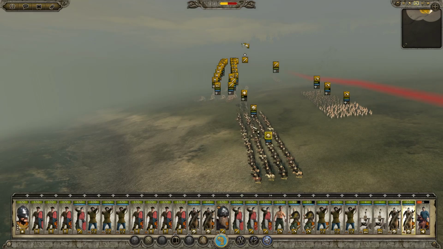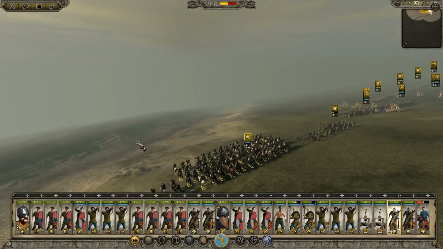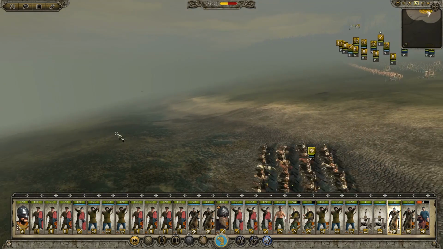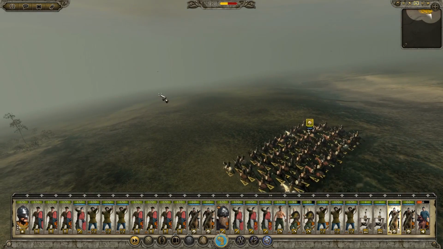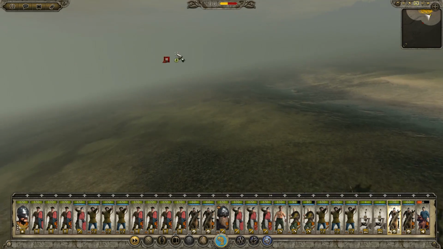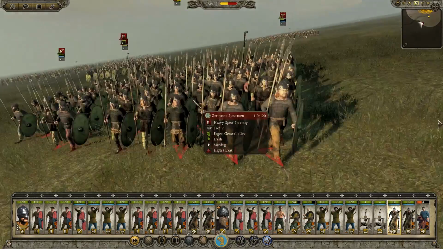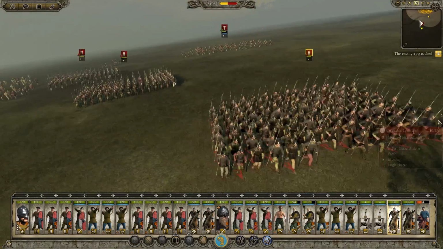I don't know where the enemy is though. Swift horsemen! Just take these guys for a spin. Quickly now! Maybe we can find them. Oh, yeah, they're there. Advance! Oh, they are moving up as well. We have sighted the enemy!